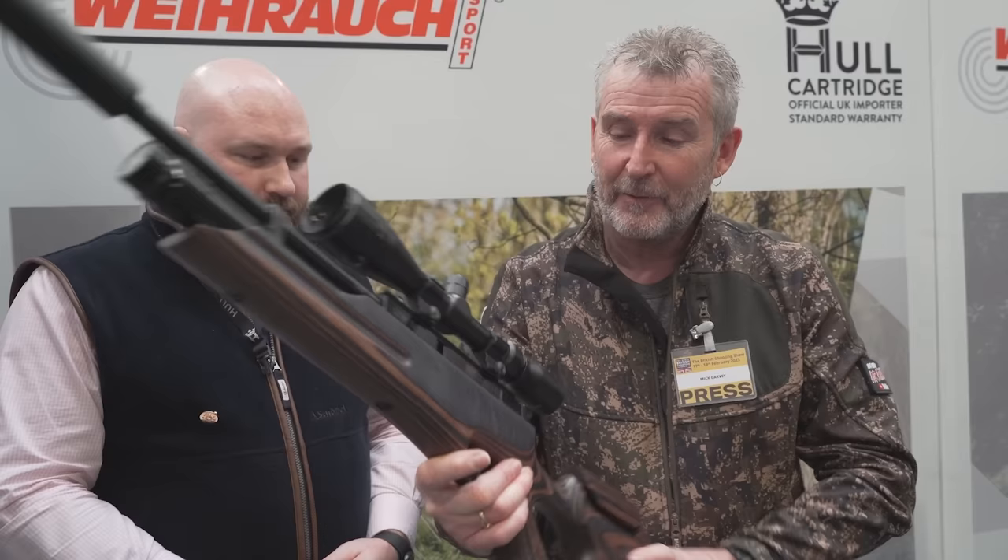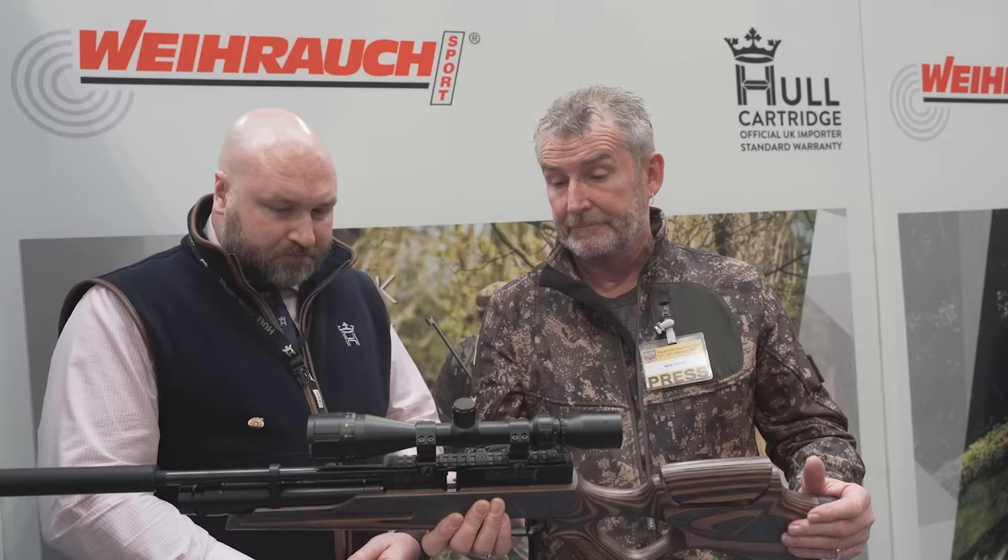German technology — you've got it. And the accuracy, as we know — that group you shot with the one you sent me was absolutely a statement. The HW100 is capable of the same level of accuracy. There are certain things you just know: accuracy is probably unbeatable. You can feel the quality, and the trigger on these is sublime — it all comes together in one package. I know it's been out a long time — like 20 years this year — but that just proves how good it is. Tried and tested. Weihrauch HW100, laminate, adjustable stock, thumbhole stock — superb bit of kit.